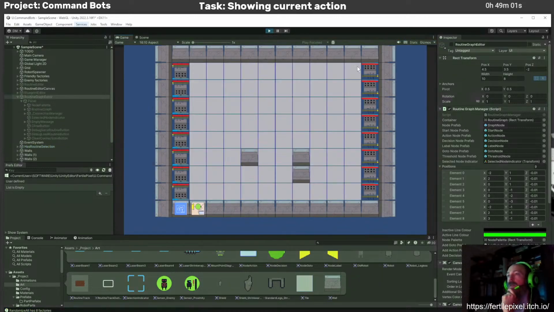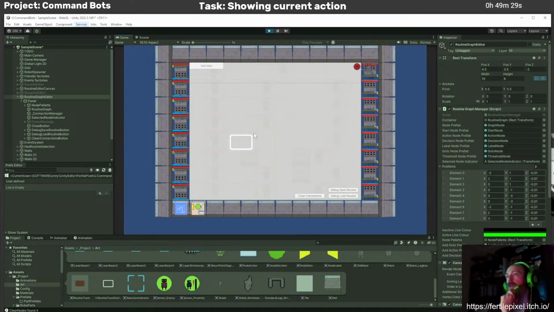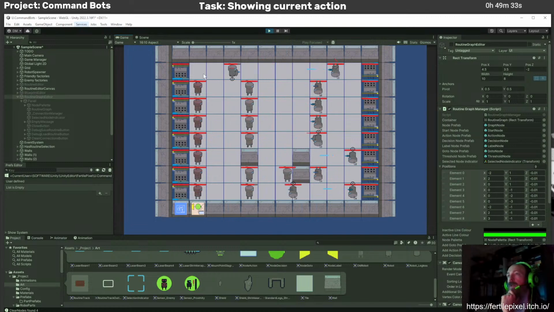All right, so selecting the bot. Who's going to spawn first? One of you guys. Let's grab you, see what you're doing. Walking forward, shooting a laser, blocking, walking forward. Can't shoot a laser or block, so it's like malfunction. Now I'm not doing the red for malfunction yet. But hey, it's a good start. Still shows when it shouldn't. That's not really a big problem.